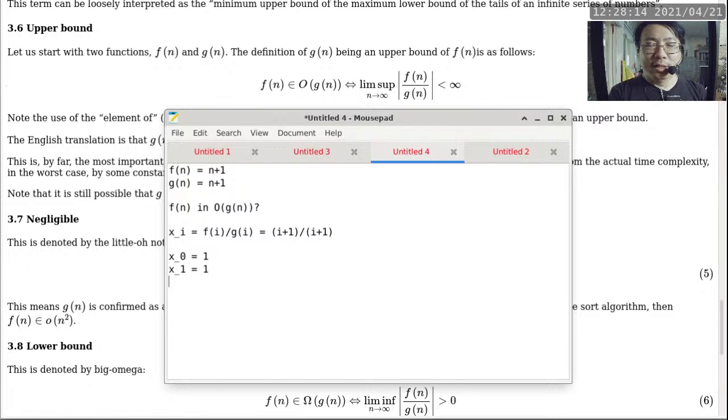Woohoo, yes. So they're all 1s, right? No, they're not 0. None of them is going to be 0 because we are dividing, and the numerator and the denominator are the same no matter what I is. As long as I is greater than or equal to 0 as an integer, the result of the division is always going to be 1.